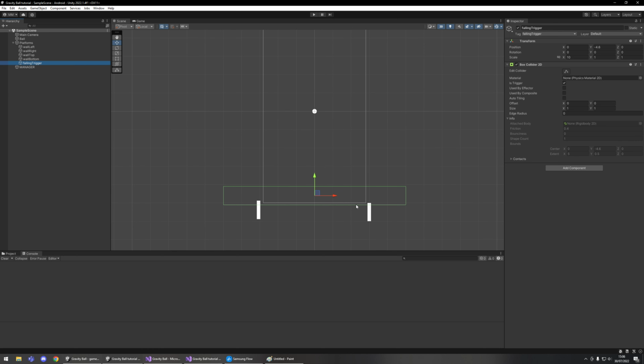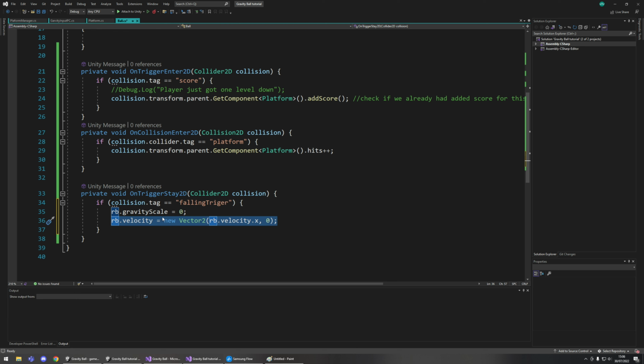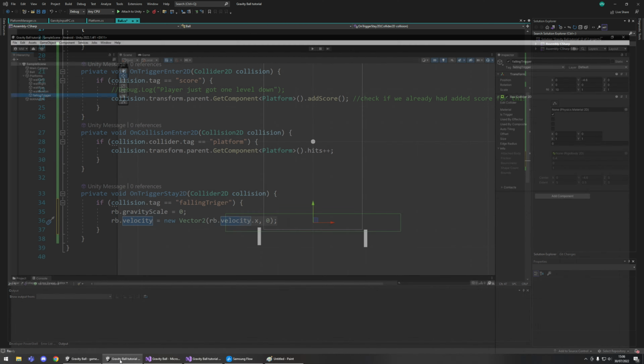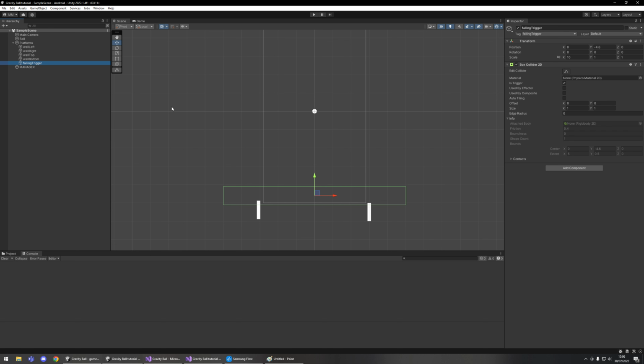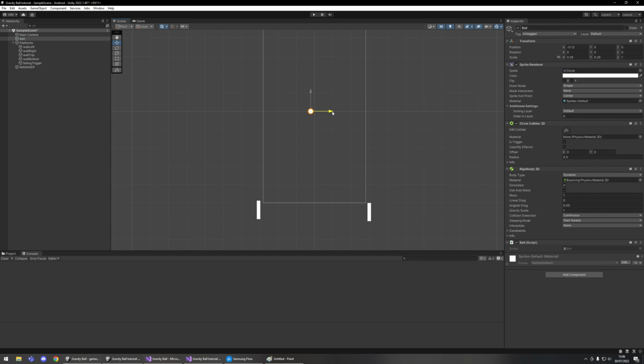So it definitely was going down. So we say no more gravity and don't go any more down. The ball literally sticks in that location, but because we're not touching x, the ball will still be moving left and right. If the ball was moving like this, when it touches this box, it will start moving only like this.